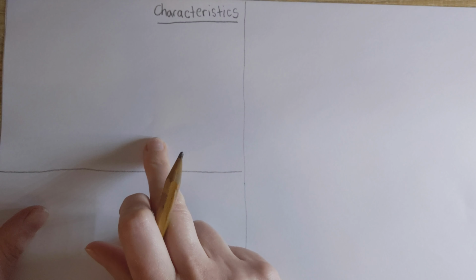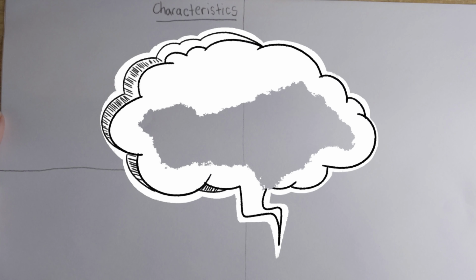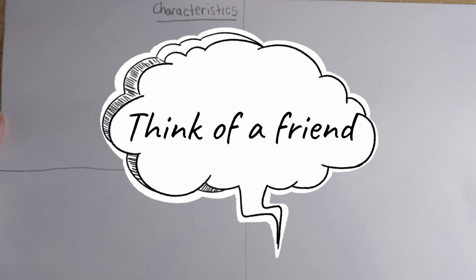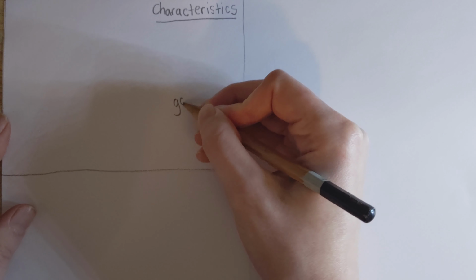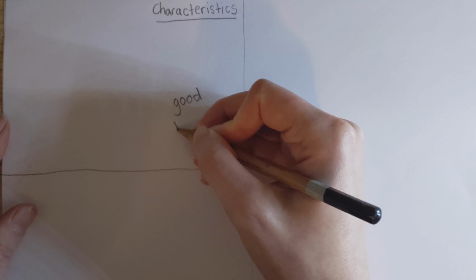And in this top section here, I've labelled it characteristics. In this box here, I'm going to write down all the things that a friend could be or should be to me. One of the ways I'm going to do that to get my brain cells working is to think of a friend in my life. So someone that I really care about, who I know is a good friend. And I'll think about what their personality is like, what it is that makes them a good friend. So I think they are a good listener. I'm writing that down.